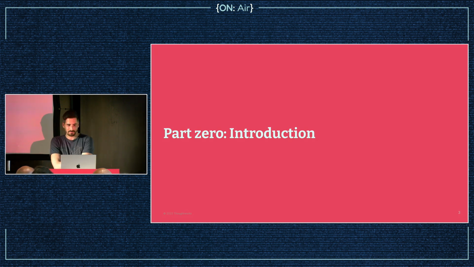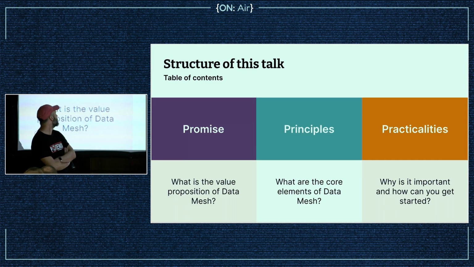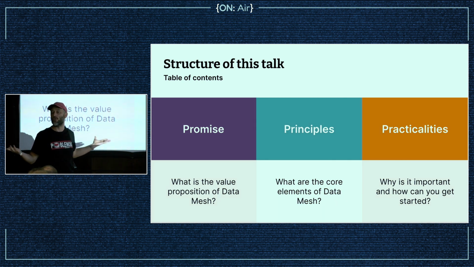Cool. To start with an introduction, we should explain what we're going to cover in this talk, right? There are three main sections we're going to get to. First, we're going to talk about the value proposition of data mesh. Why should you care about it? What is it going to give you if you engage with it?